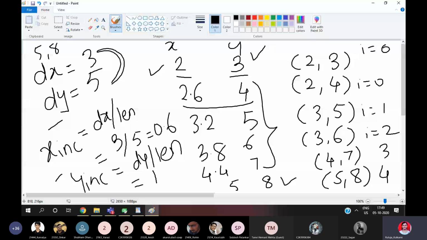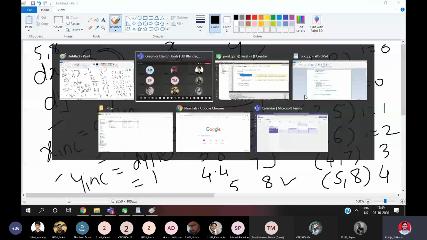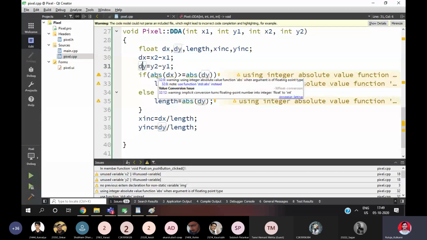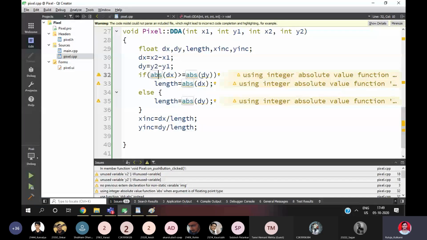So in this way the algorithm works. The same thing I implemented here. First I calculated the value of dx, then the value of dy, then I compared the two values to see which one is greater, and assigned that to the length. Then I calculated x increment and y increment depending on the length.